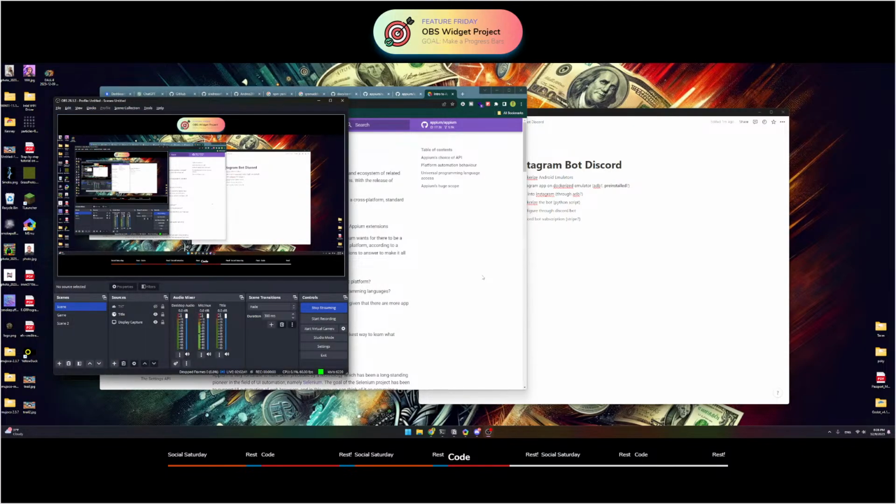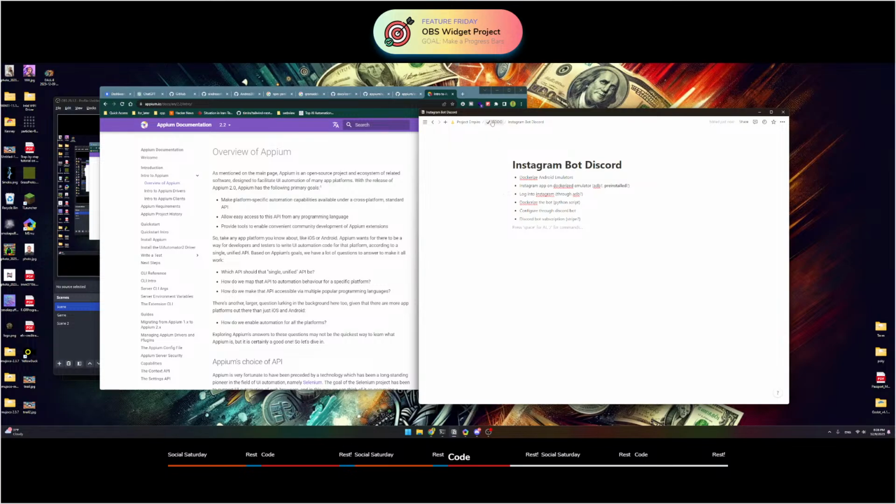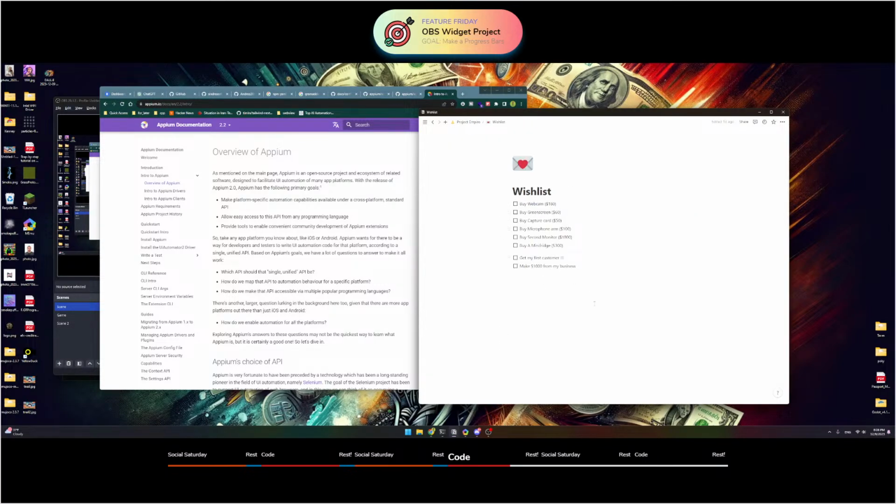Evil. Nah. If you can sell that bot and just check off items from our wish list, that'd be great. First thing, a webcam. Second thing, green screen. Third, a capture card. Fourth, a microphone arm. Fifth, second monitor.